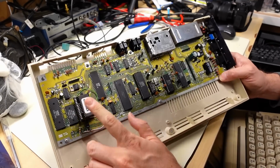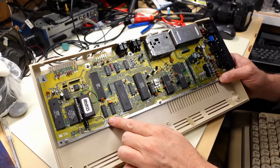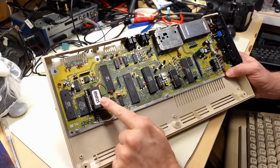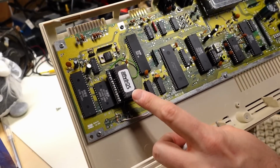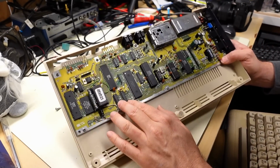It's got the Jiffy DOS mod in here. And of course, I think this is the switchless type, which you hold down restore, I think, when you turn on the computer. I know I actually have some of these PCBs made that allow the switchless Jiffy DOS. The machine appears to have its original RAM.